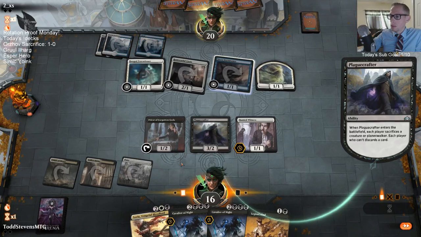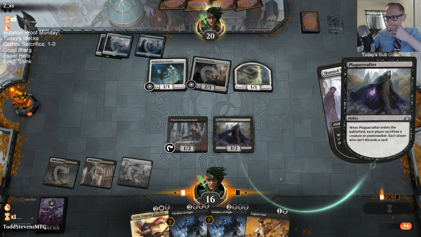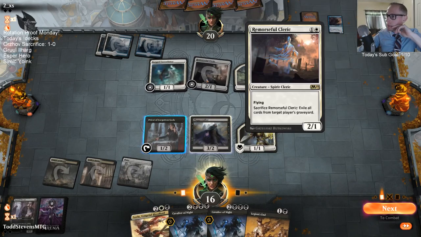Oh, do I not get to? Oh, I should have held full control. I guess it doesn't matter. We can just sack this thing. It's still fine. Why would they sacrifice Siren Storm Tamer instead of this other thing? Because it's not a spirit?